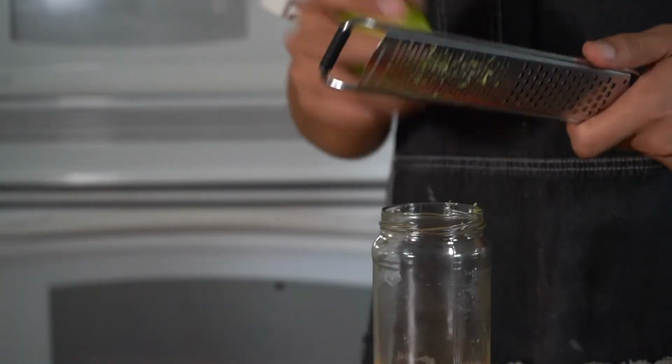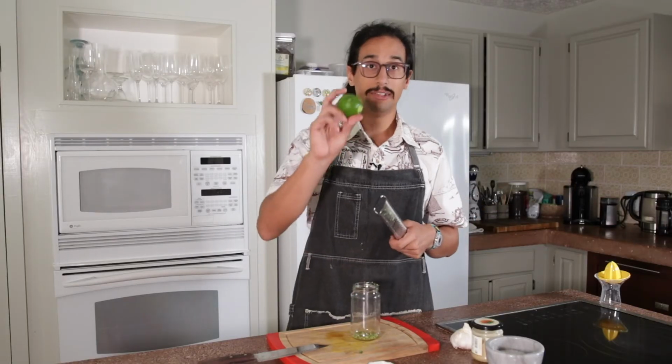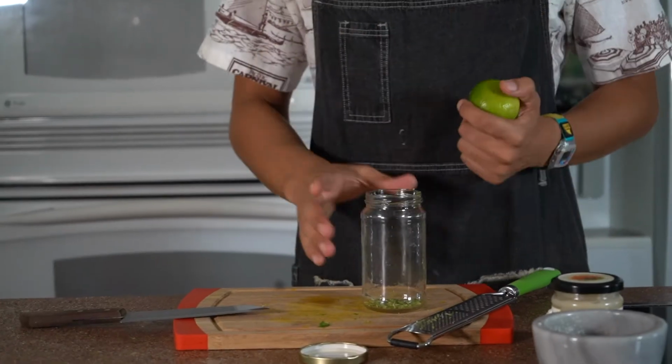I think that's a good amount of zest. If you really like lime flavor, you can add more zest. This lime is full of it. And if you don't want to use it in this recipe, you can save all of your zest for our third recipe, our lovely lilikoi lime bars. But let's refocus on this recipe.